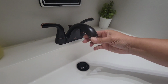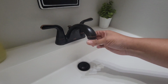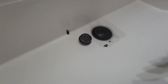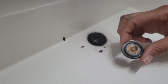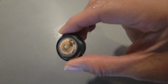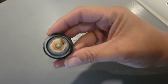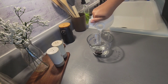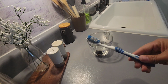myself. And I was so grossed out by all the stuff that popped out of here. It's nasty. It's really, ew, like what is that? So I am going to be cleaning that with vinegar and also underneath. Now I didn't see any clogs or anything when I looked underneath, but I'm still going to be cleaning that and just giving the whole faucet a little bit of scrub with some vinegar spray as well. It definitely helped. So when I put everything back on, the water flows definitely better, but the problem is not fully solved. So stay tuned to see how I solve the problem later, sometime in the future.